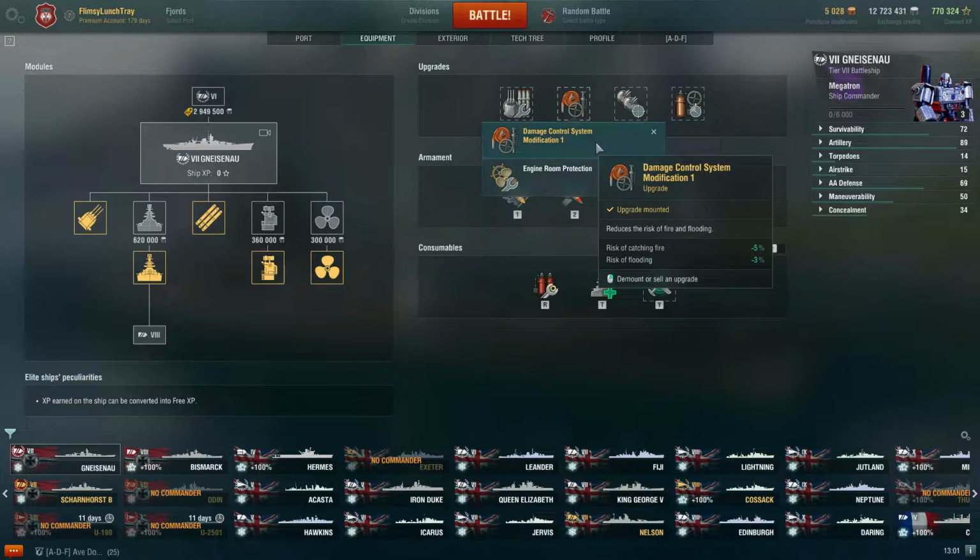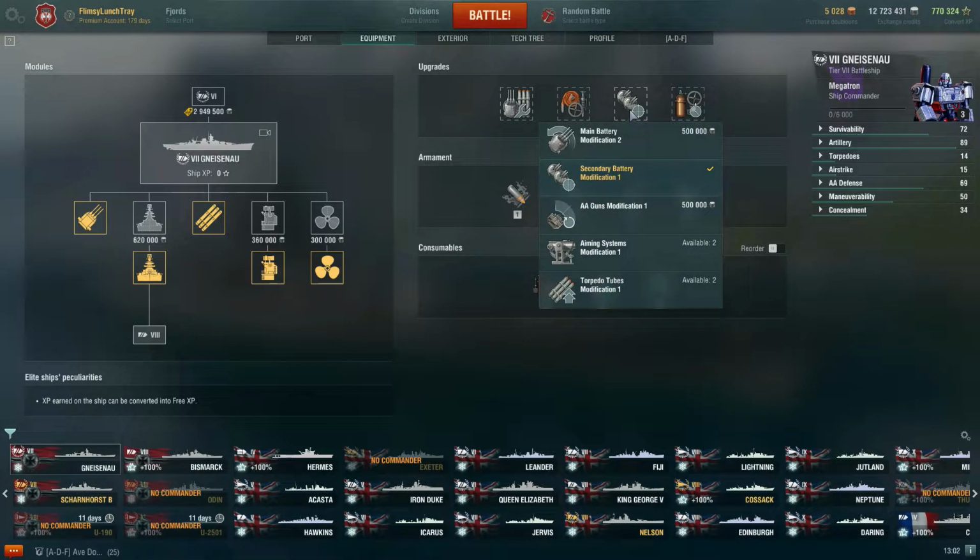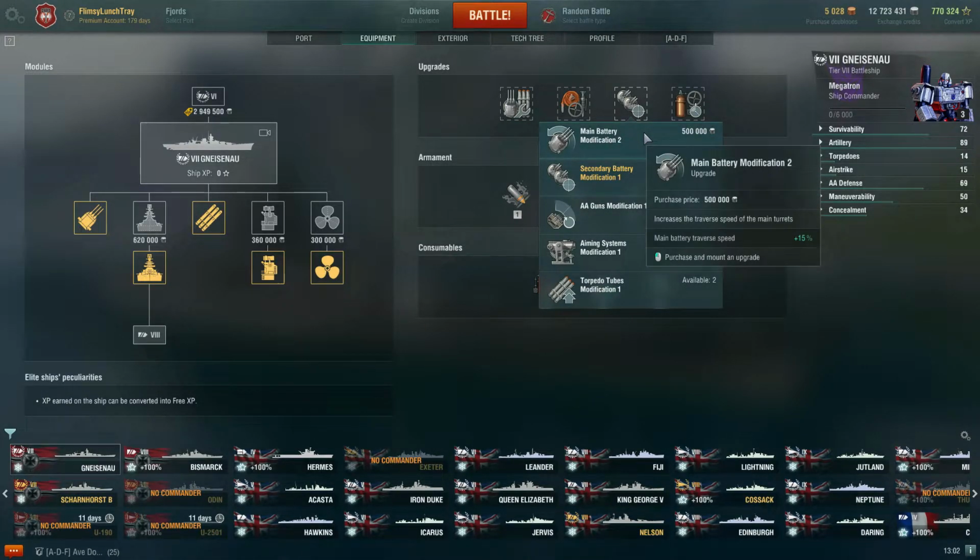But for battleships, you traditionally always take the damage control system modification 1 because it reduces your risk of catching fire and reduces your risk of flooding. You can see -5% for fire, -3% for flooding. So anything you can do to improve your survivability and be a little bit more tanky, since you're a brawling battleship, is definitely welcomed. And then you have several options for the upgrade slot 3.